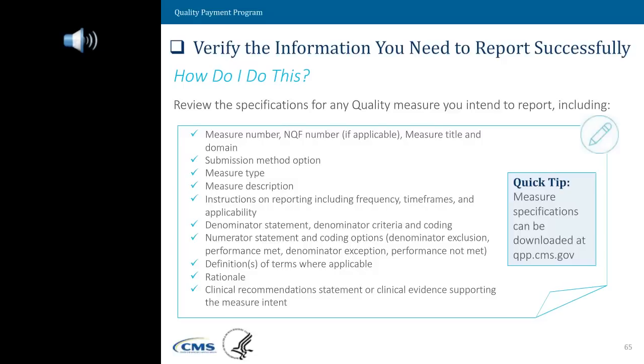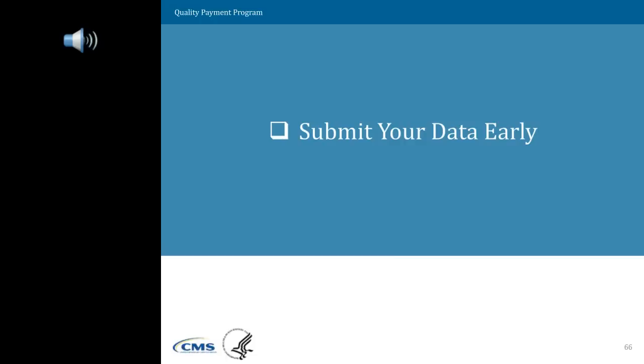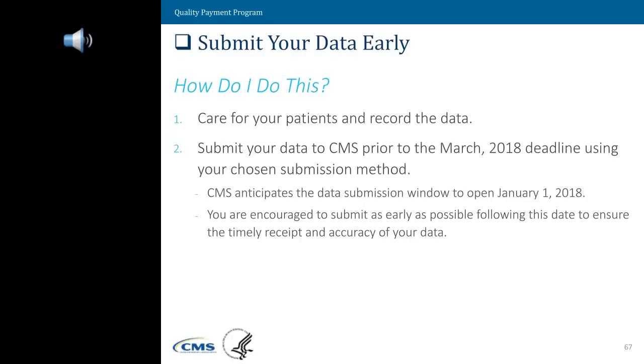Now let's move to slide 66 and then 67. And finally, talking about the submission of data, making sure that you have an eye on the time frame for when you need to submit your data. We at CMS highly recommend that you send in your data to CMS before the submission deadline, which is March 31st of 2018.